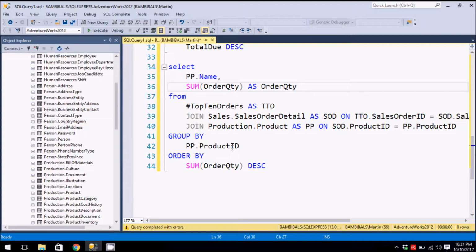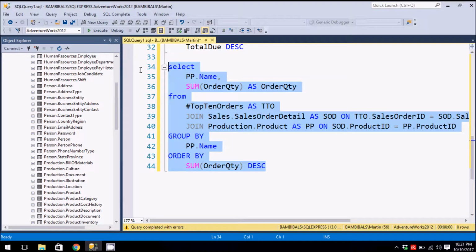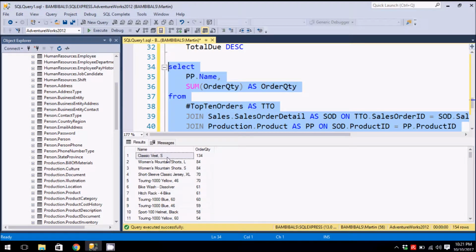We don't. So remember, any column that we have not aggregated must be in the group by. So copy and paste that, and now if we run it, we see which item has been purchased the most often on these top 10 orders.